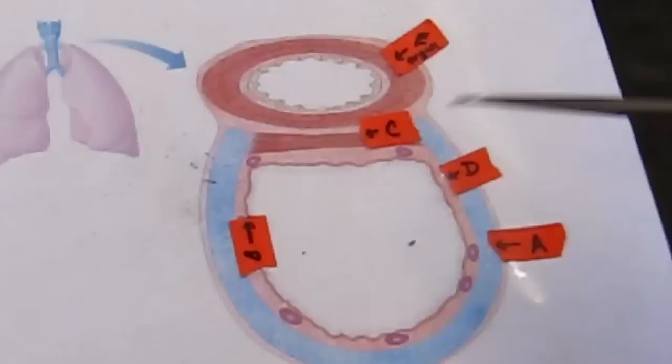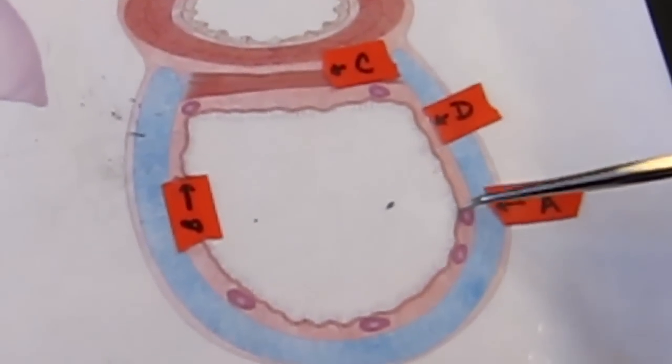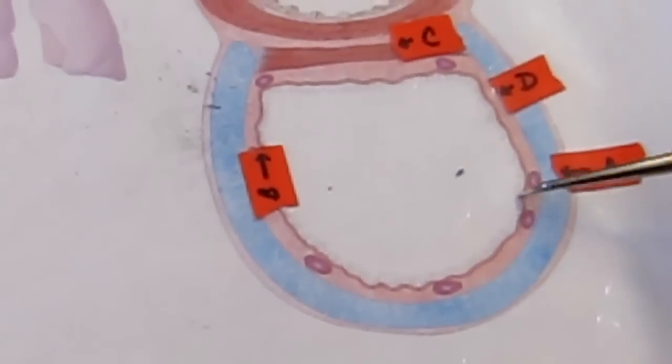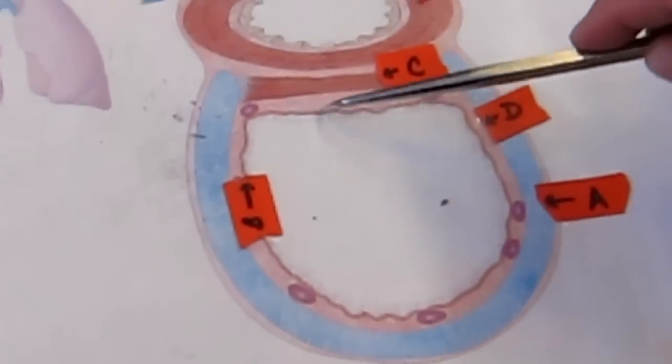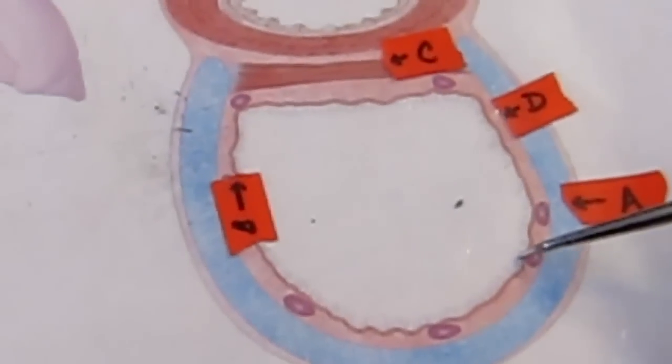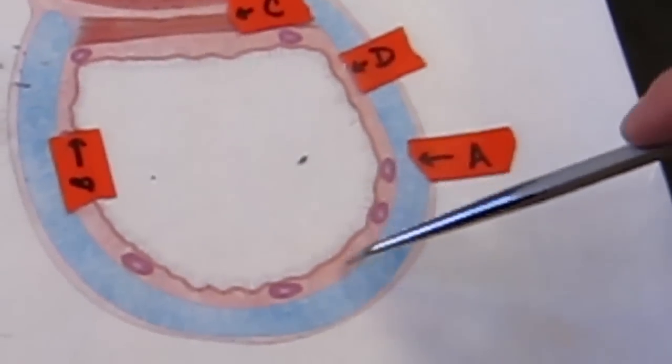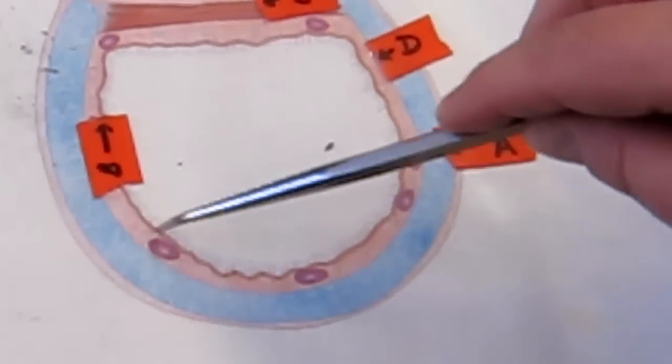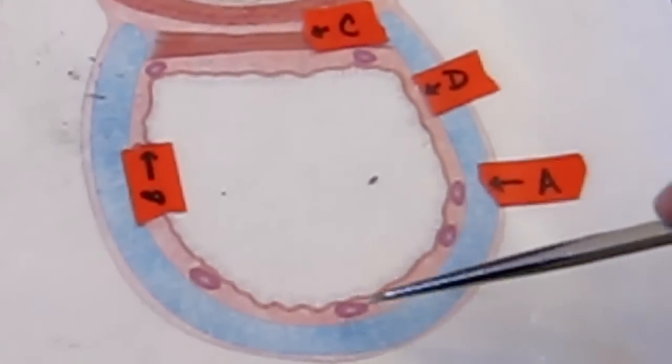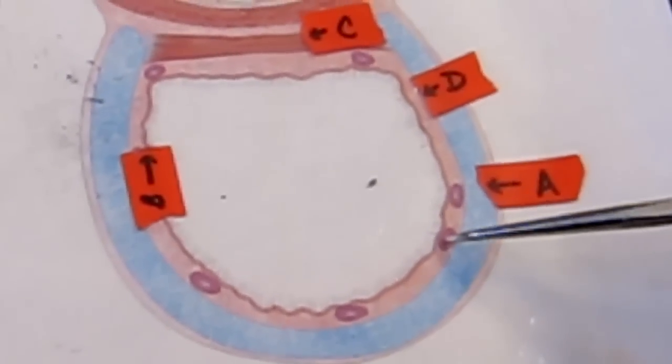So let's start with the layers as we're starting from the lumen. The layer of the trachea wall closest to the lumen is going to be the mucosa, and the mucosa in this picture looks like it has these little hairs on it, and those are the cilia of the epithelium that we find here, and we'll look at that epithelium in a minute. As we move past the mucosa, we get to the submucosa. In the submucosa, you'll see a lot of blood vessels because this is a connective tissue layer, and you'll see these larger structures which are represented in the purple, and those are mucous glands.